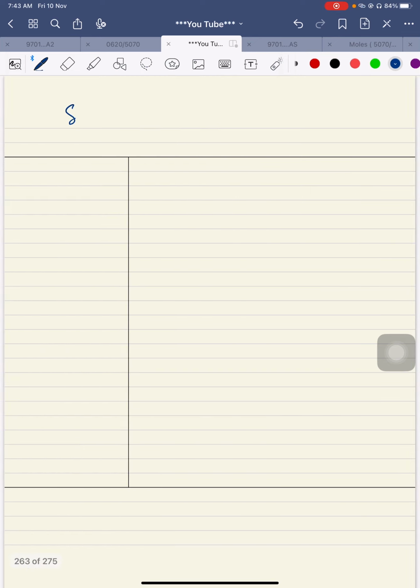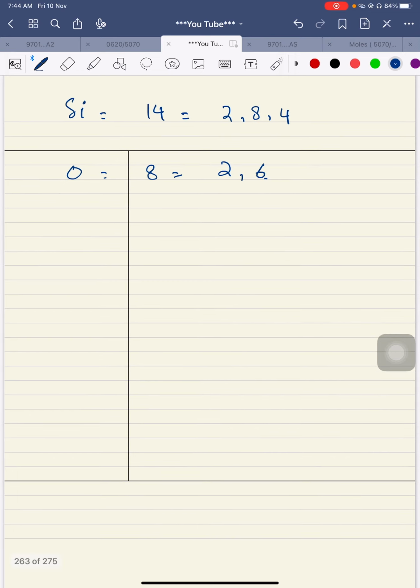Okay. For example, this is silicon, and we know that its atomic number is 14, so its configuration is 2, 8, 4. It is just below carbon in group number 4, so it has 4 electrons in its outermost shell, and oxygen has an atomic number of 8, it is 2, 6. Look, all of the 4 electrons from the outermost shell of silicon are involved in the bonding with 4 oxygen atoms separately. All of the single covalent bonds are formed, and we know that oxygen is deficient of 2 electrons from its outermost shell, so it is going to share its 2 electrons with two of the silicons. Hence, in this way, all the electrons from the outermost shell are involved in the bonding.